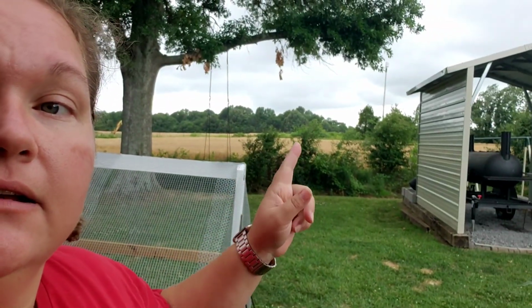So anyways, I guess I will let you guys go for now. Just a quick tour of the garden. And y'all be safe. And I'm waiting on this rain to come in. Look at there. Yep. Ready for the rain. I'm tired of watering all this stuff, so I'm ready for the rain. And it kind of got me the other day because I thought it was going to rain. It never did.